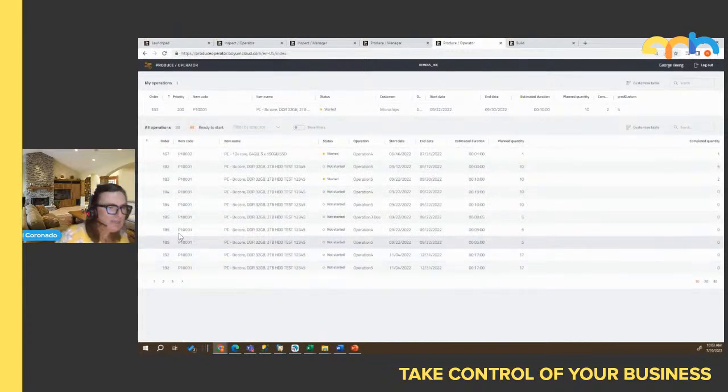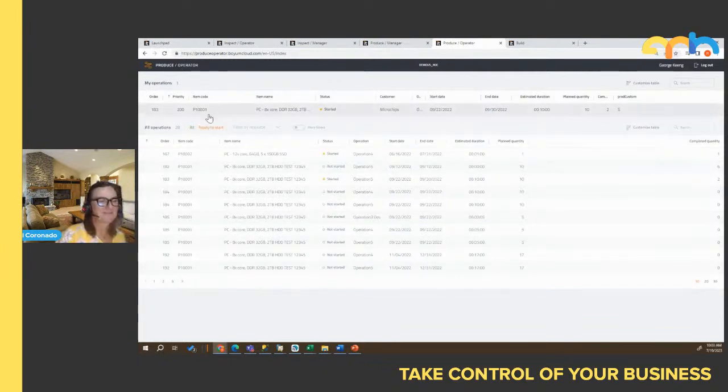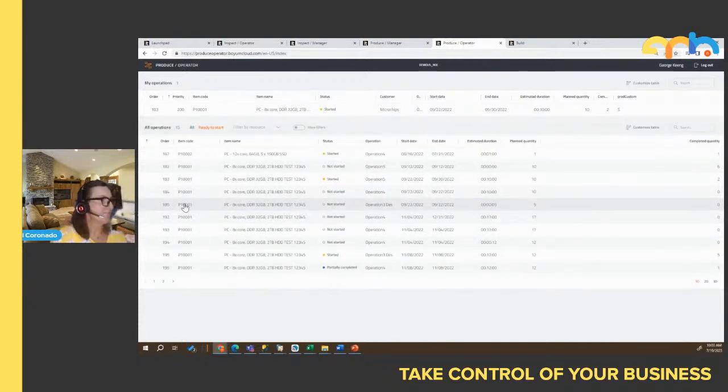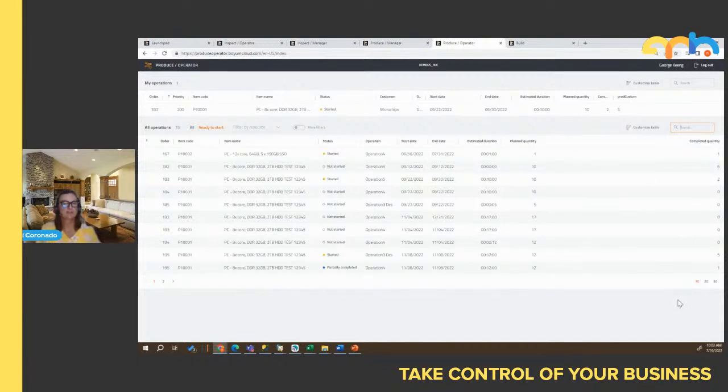Okay, so let's look at 185, for example. There's 185. I have 3 steps. Nothing has been done. And now I'm going to click ready to start. This actually was a request from users. And you will see there will be only 1 step for 185. It's the first step. It's just to keep things a little bit clearer if you have a lot of production orders. And you can always search for production orders. You have more filters here. So there is a lot of options, and the operator can filter the screen the way they want it. Of course, they can also hide some of those fields, or display more fields. Like we have 3 user-defined fields you can also display.